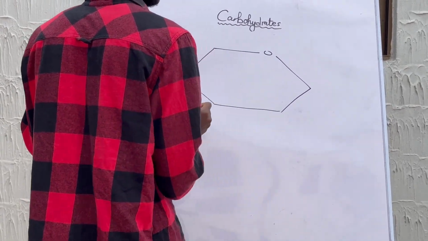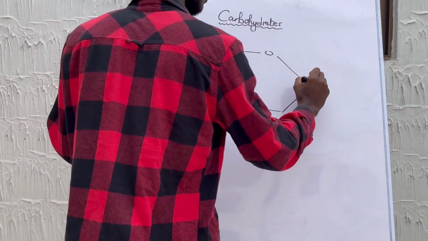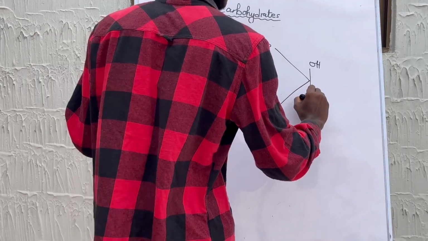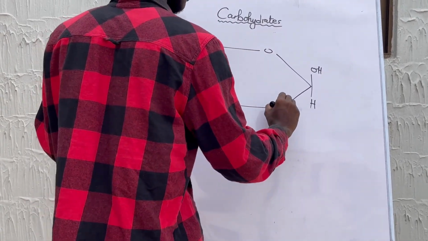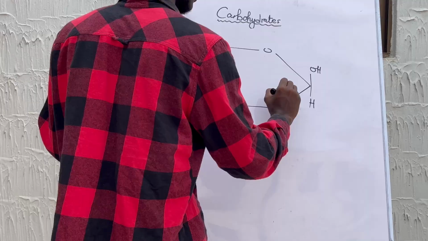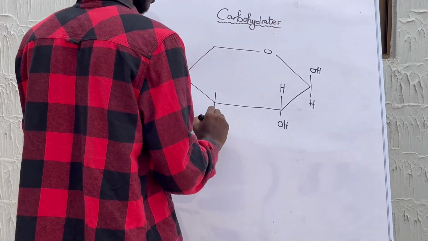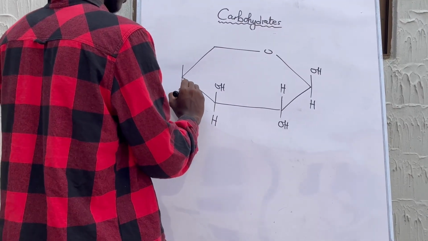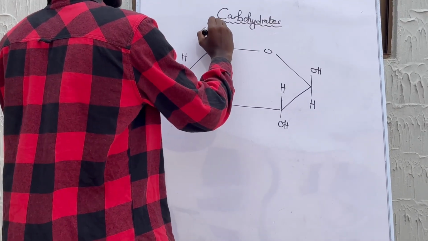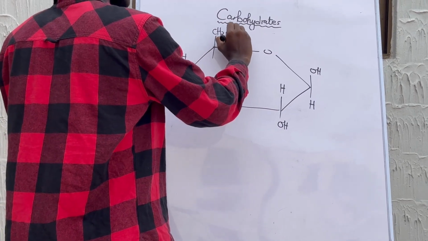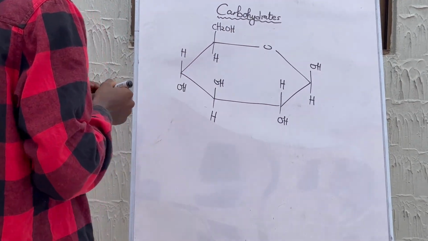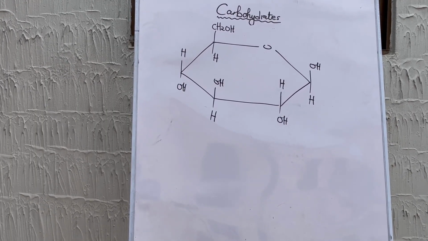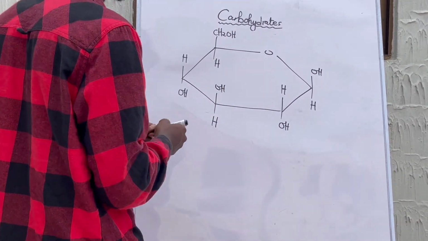Like I said, if you see something like this, it indicates carbon. So we can have our OH at the down, or our OH at the top, and we have our hydrogen at the down. This side, we were having the OH at the down, hydrogen at the top, OH, hydrogen, OH, hydrogen. And here we're having our CH2OH, and here we're having our hydrogen. So this is the glucose. This is the glucose structure that I've drawn, and I hope you are all following. This is a typical example of glucose.